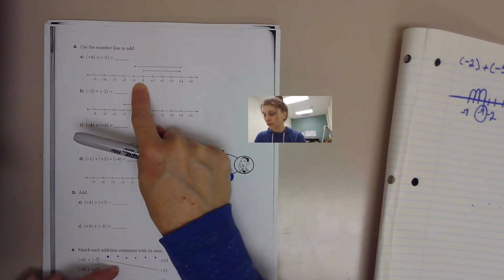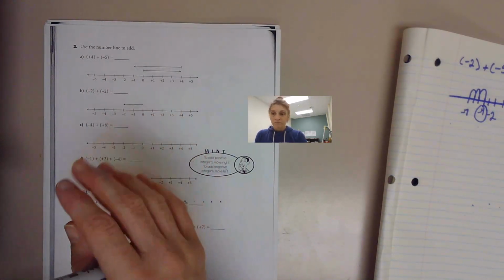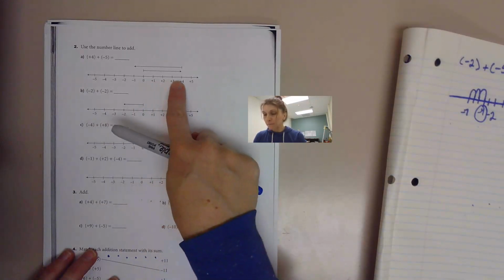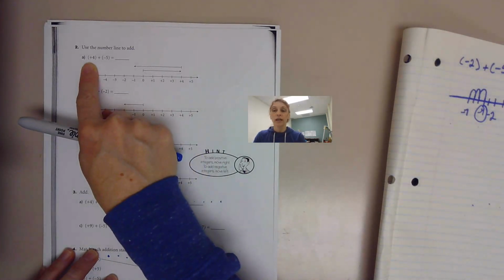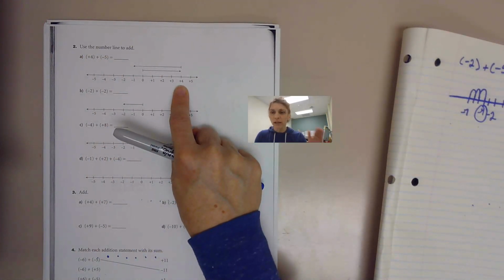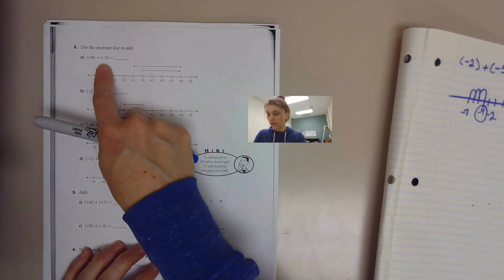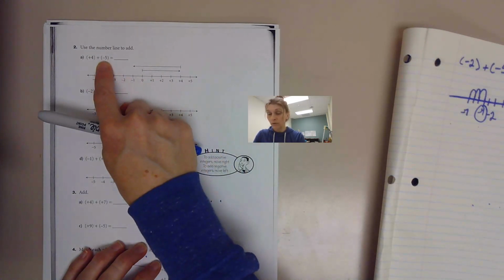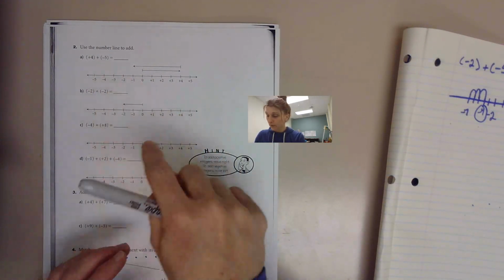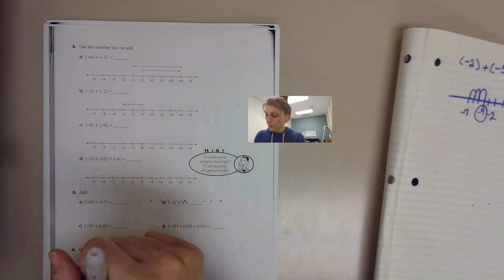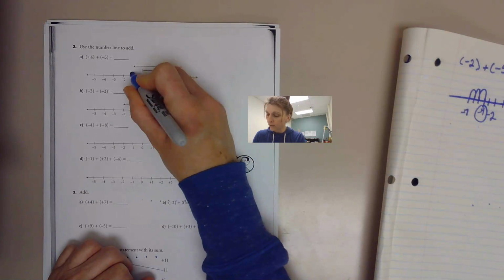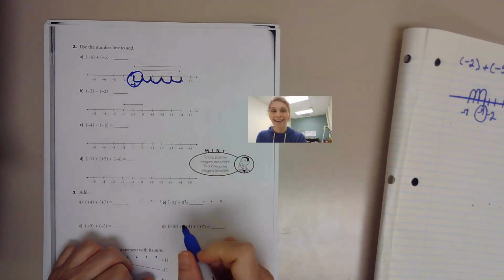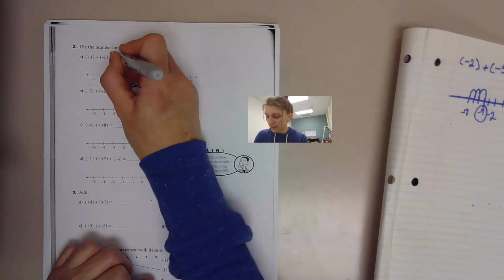All right. Positive 4. So they have us here at 0. They go up to 4. Sometimes I find this can be confusing, that they're like, go to 0 and go to 4. You know that you're starting at 4. Just go to 4. Positive 4. Start at that number. Okay? We're at positive 4. We go to negative 5. We go down by 5. So we're at 4, decreasing by 5. 1, 2, 3, 4, 5. We get here to negative 1. Okay, so our answer is negative 1.